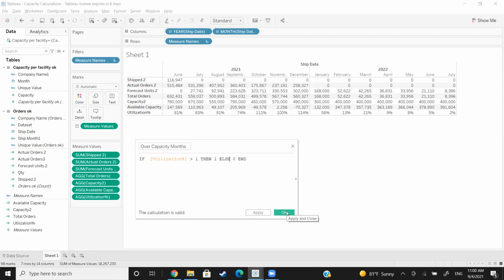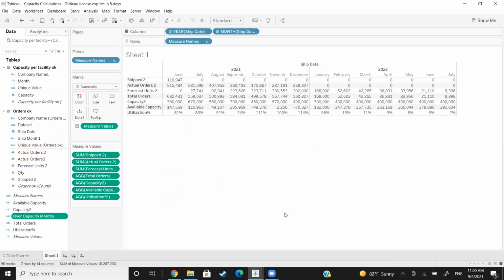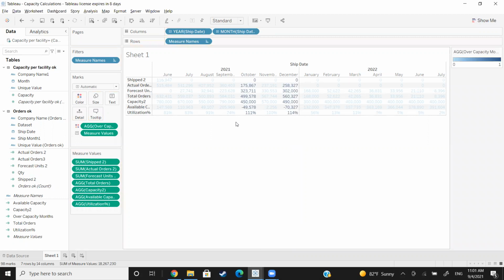Now my calculation is valid. Press OK. Then we have this overcapacity month. We drag it and put it at the color marks. After that, we can see that these 2 months are already highlighted with a different color.